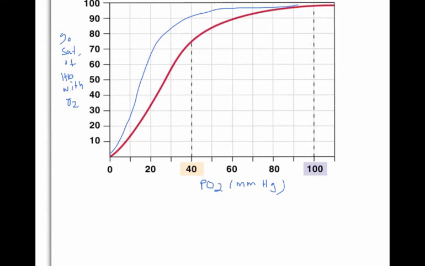So an example of a type of hemoglobin that could be different is when you have fetal hemoglobin. So here this blue curve is representing fetal hemoglobin, and the red curve is representing maternal hemoglobin. And so what this means is that a fetus is able to steal away the oxygen from the mother's blood, which is really important because they're sharing circulation, and if the hemoglobin didn't have a higher affinity for oxygen in the fetus, then there wouldn't be much of a tendency for oxygen to diffuse into the fetal blood.